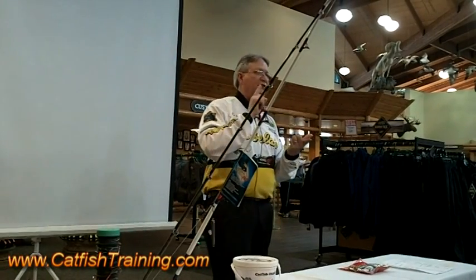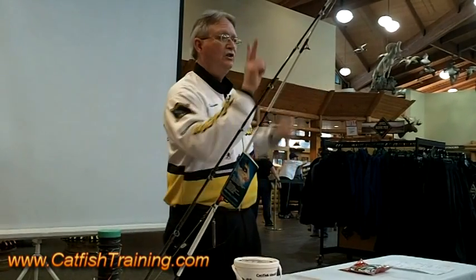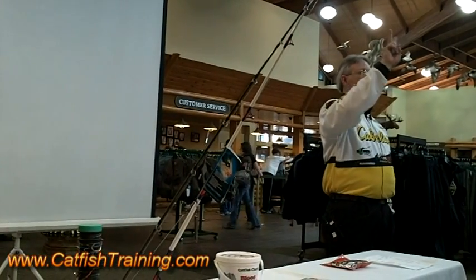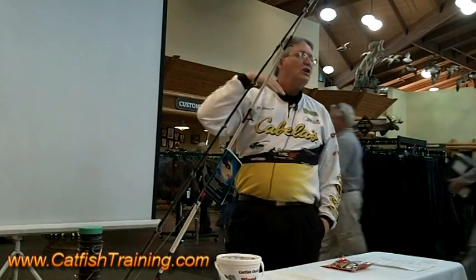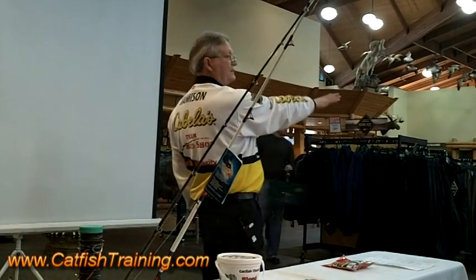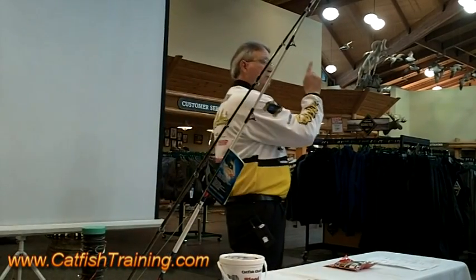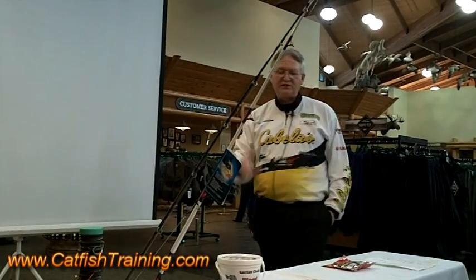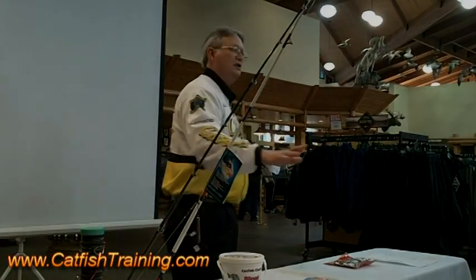Where you want to key your presentation this time of year at ice out is the north side of the lake. Two reasons. That's where the bait is, number one. Number two, that water on the north side of the lake is warmer than it is on the south side of the lake. During the day, as the sun heats up the top of the water and it's blowing all the waves and stuff to the north, it's pushing that warm water to the north side of the lake. That's where the bait is, that's where the fish is, and utilizing just these simple techniques and some of this bait, some of these rod and reels that are on the shelves, you can go catch fish.